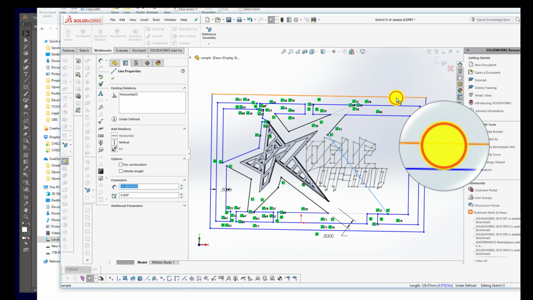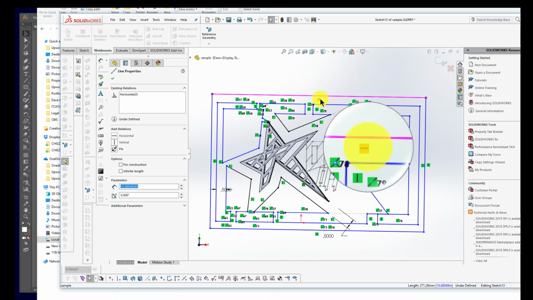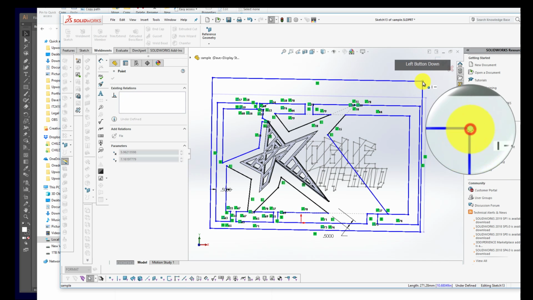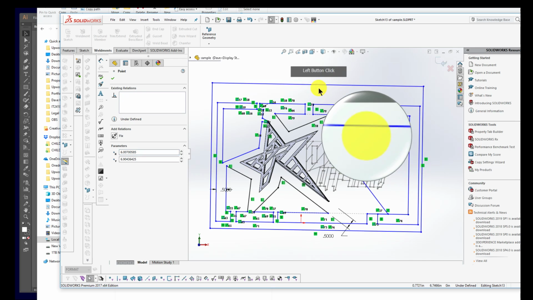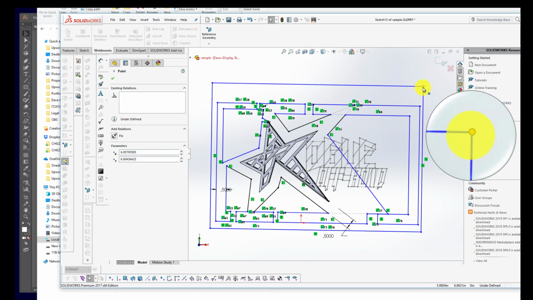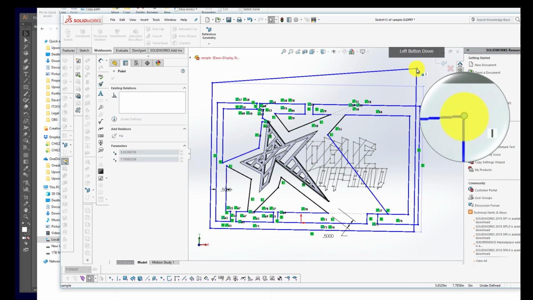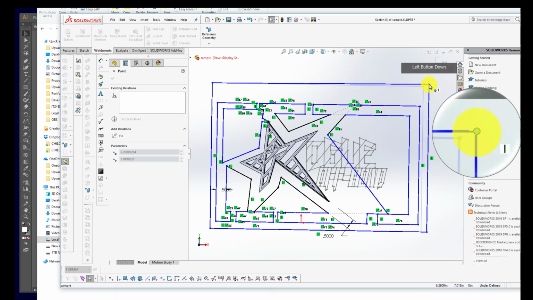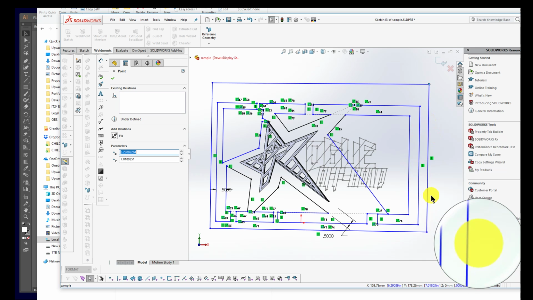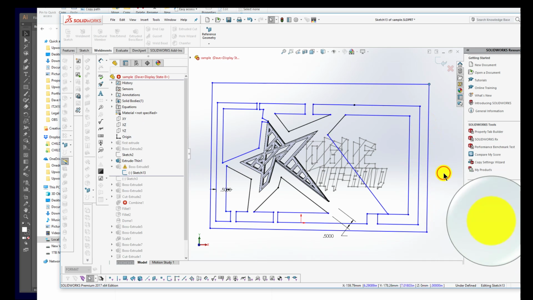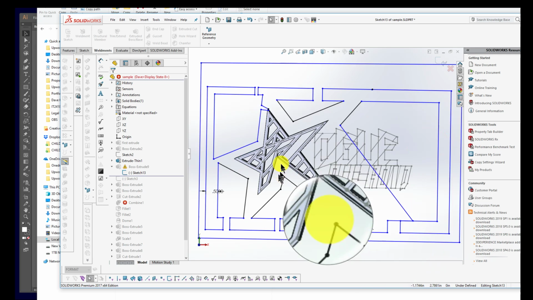Now if I grab a blue line that has a horizontal relation to it, it will only stay horizontal. Whereas if I click on the horizontal relation and delete it, and now if I grab that end and drag it, now it'll go non-horizontal. See what I'm saying? So that's what those green things are. And you get too many and they get in your way, so I just go Shift R and I hide them all. So they just went away.